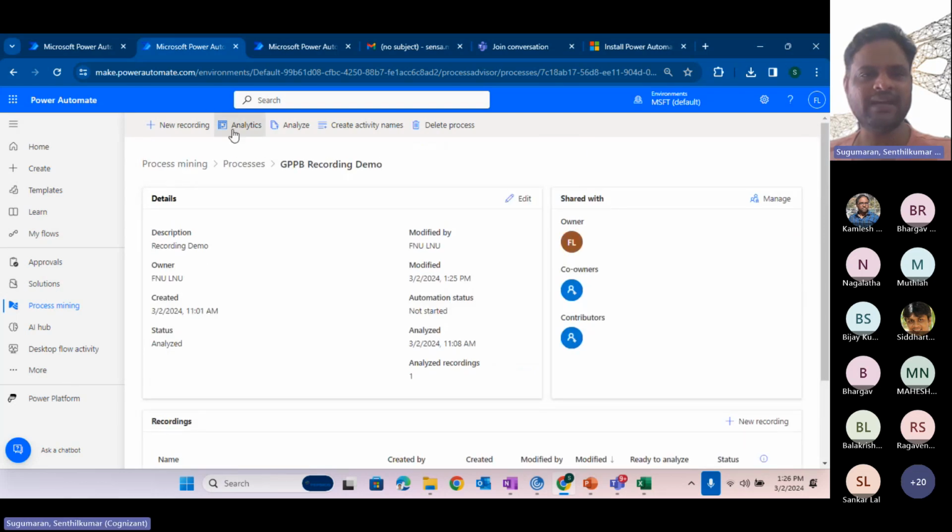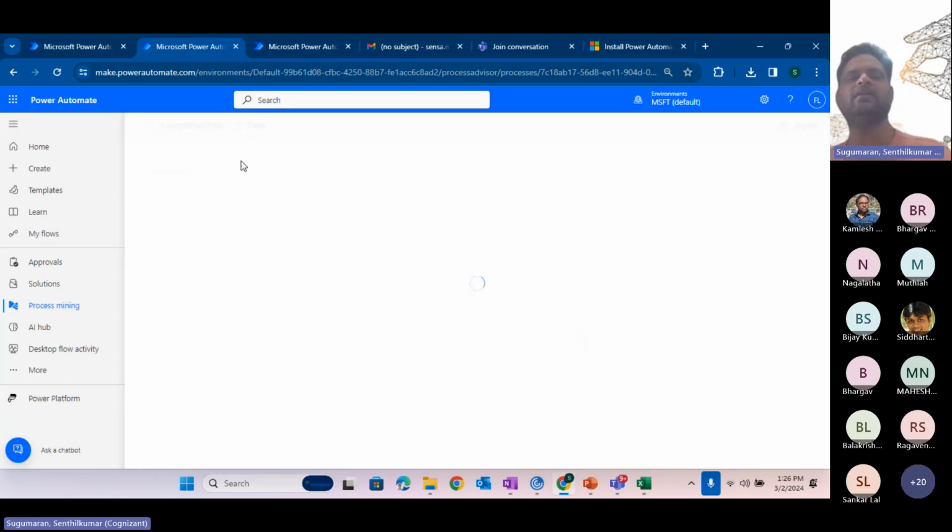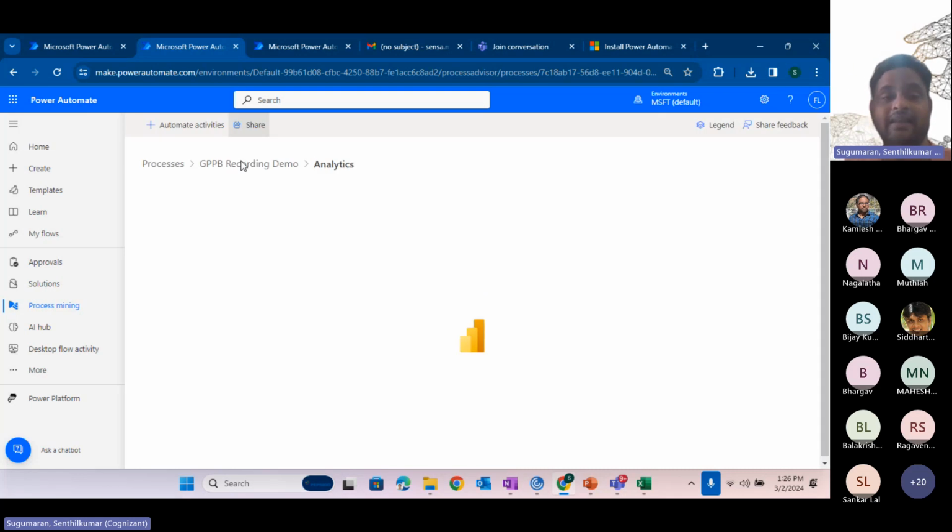Once you have this all done, I'll open an analytics tab. Analytics will give me an overall view, similar to the process map that we saw in process mining. Here also I'll have a map based on the steps that I perform.